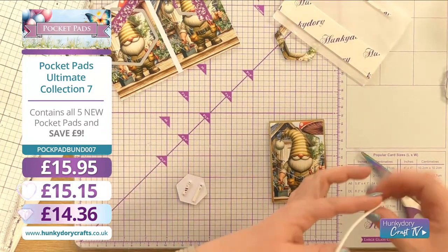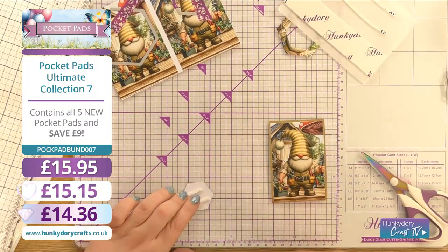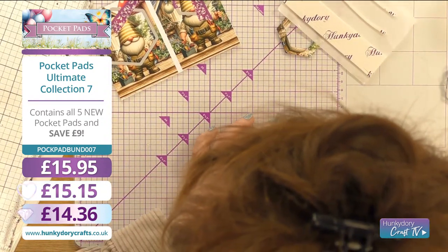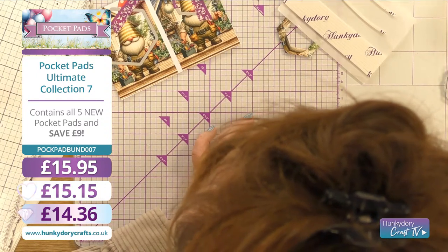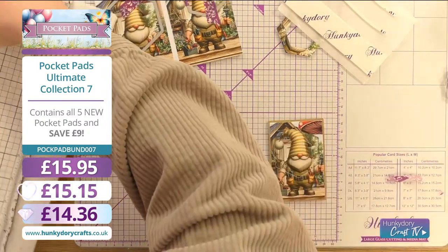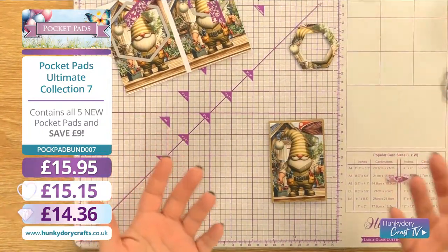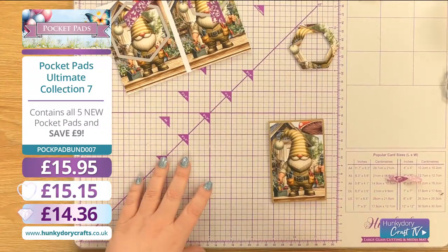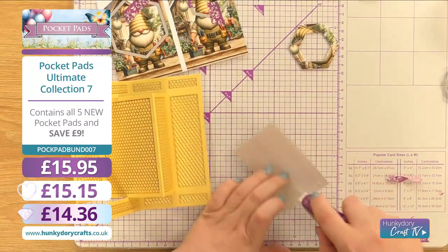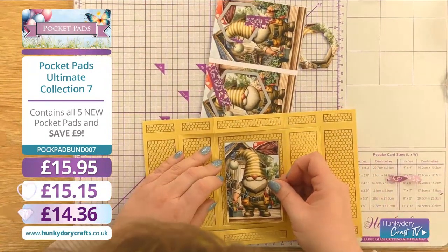And the value is just unrivaled, isn't it? Genuinely, £14.36 as a Diamond member. How many sheets do we have altogether? 320, I think. 320 potential cards for £14.36. If you're frugal and make little notebook cards and sell them for £1 a piece, that's £320 for a £14.36 outlay. And even if you think, I'm never going to sell 320 cards, that's fine. Just sell 50, or just sell 25, and you've still made all your money back.